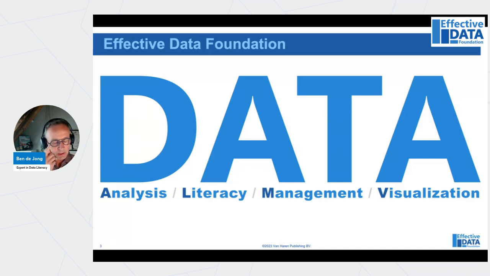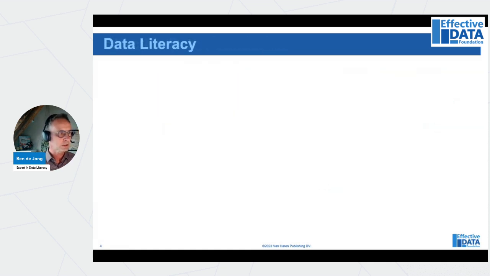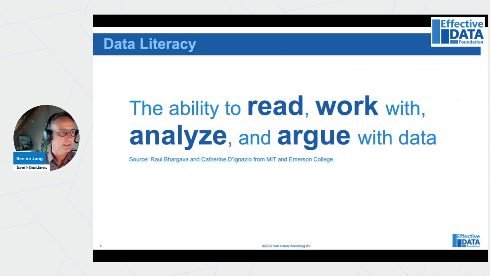I was mentioning the definition of data literacy when we started, and we came across this one: the ability to read, to work with, and analyze and argue with data. It's not from us, but from some people from MIT and Emerson College. We really found this attractive because it was tangible, explainable, and especially for people. So it's not about architecture or structure or all those kind of things, but more related to data and how we can work with data. So that's how we started.